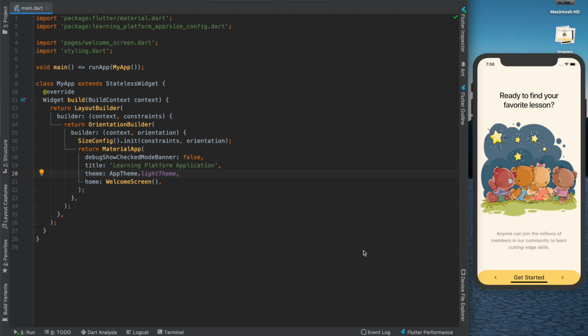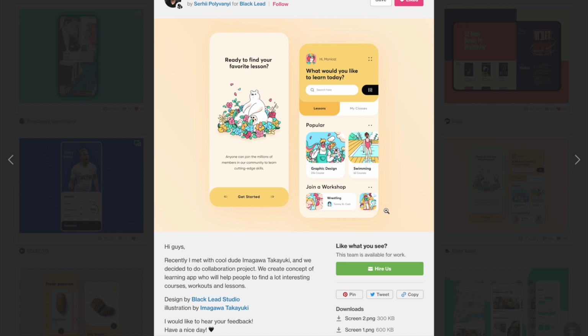So in the previous part of this series, Learning Platform App, we have seen this type of layout getting rendered into multiple screens like mobile portrait, mobile landscape, and tablets in portrait mode and landscape mode, as well as we could see it was not only for iPhone, it was also for Android. Now, by the end of this video, you will be seeing the second screen in a similar way, like you will be seeing the output in all the platforms: Android, iOS, and tablets.